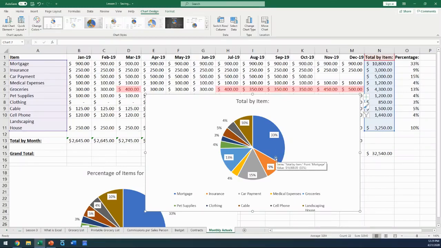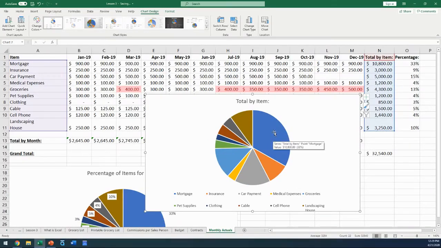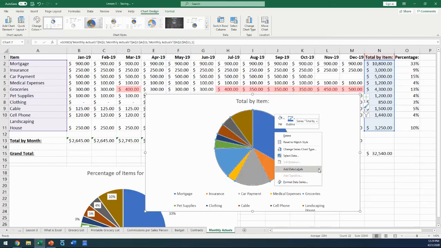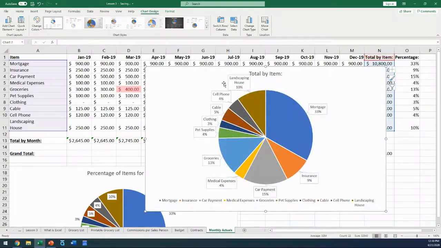And you can see now the percentages, which again, that's the intention of your pie chart, is to show you the percentage. You can play around with your pie charts or with any chart that you create. You can change the type of data labels that you have. You can delete them. I can add data labels here as a data callout. So what that does is it gives us kind of like those little bubbles. Just like you'd see sometimes it looks like somebody's speaking, but this time it gives you your item description and your percentage.